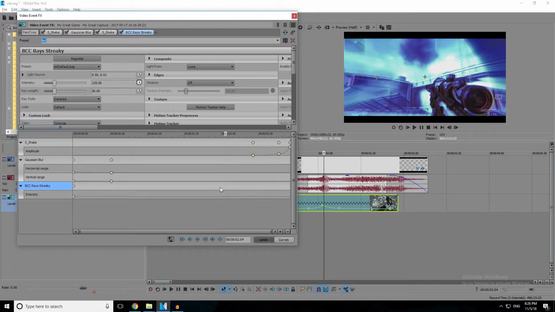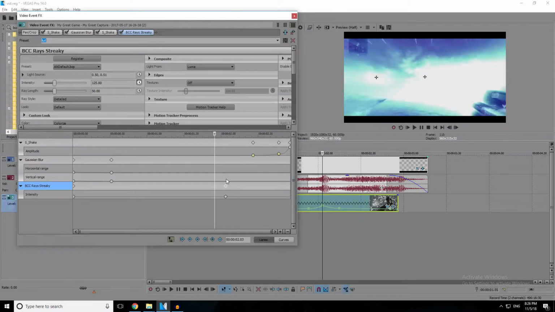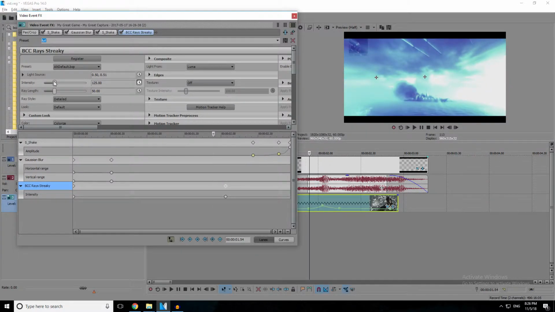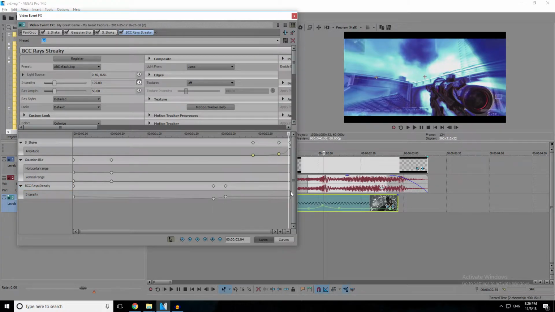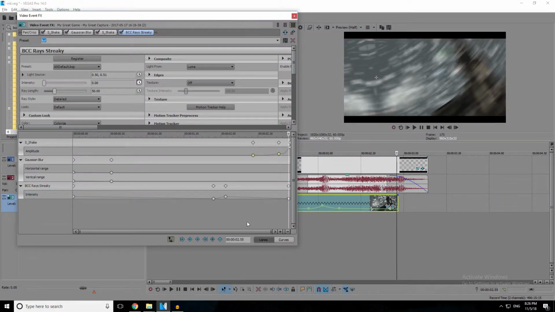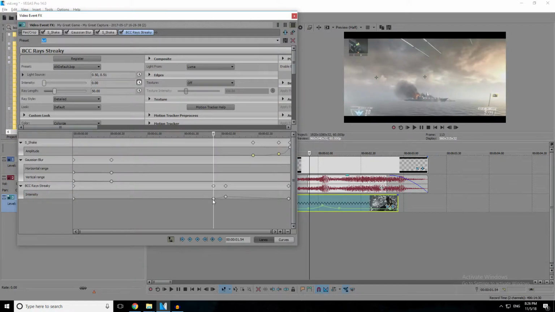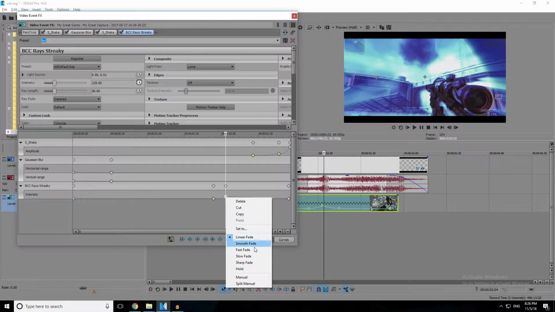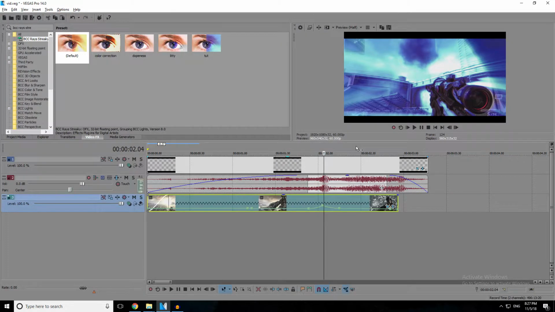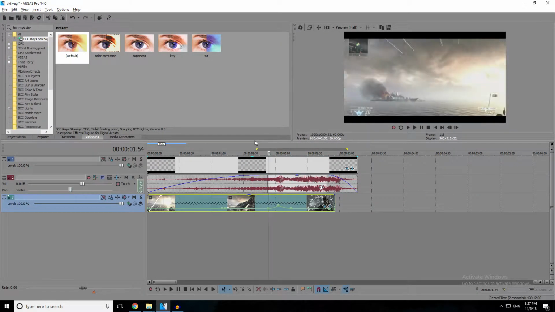So you find where your shot is and then hit this little button for a keyframe and then just say go back 10 frames, and then to make the clip go back to how it was originally, just drag the intensity down, and then I'll probably chuck this somewhere over here so it slowly fades out. Set this one back to normal. So yeah, and then when I'm animating my effect, I like to go above and beyond and do the slow fade and fast fades. I just think that it looks better. But for this effect in particular, I like to have it slow fade out as it looks a lot better. So I'll just pre-render this and we'll see how it looks.